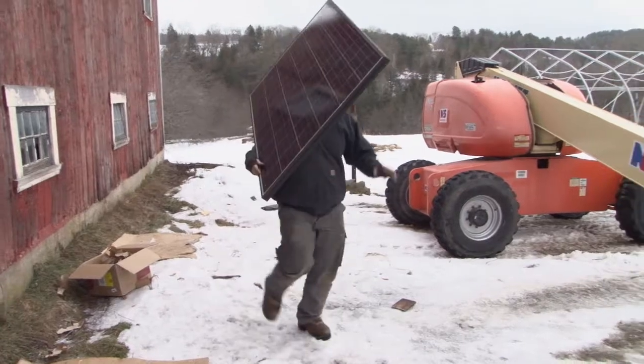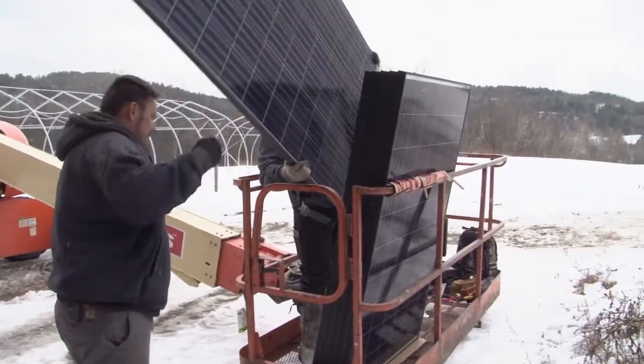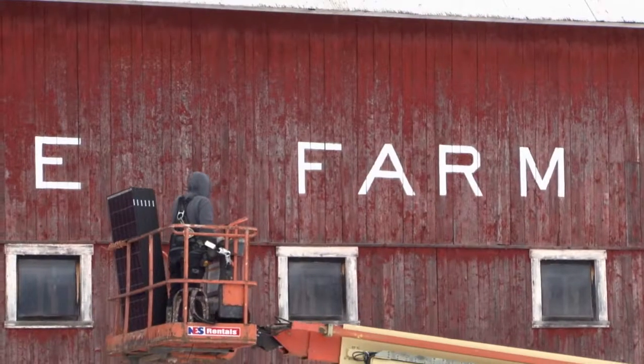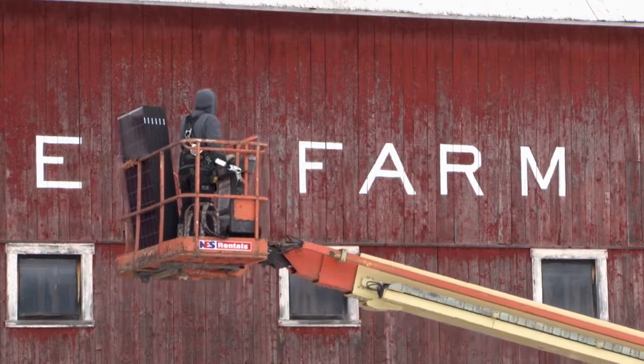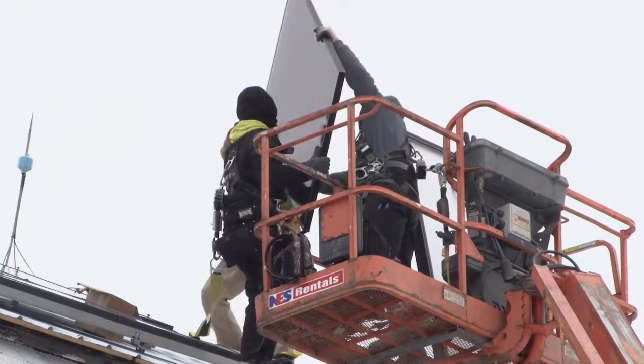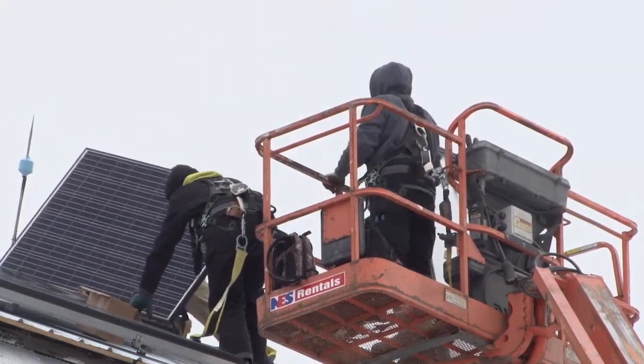We're going to be putting a large photovoltaic array on their barn, which will replace about 90% of their electric usage. And that's the increased electric usage after they turn this into a working farm. We'll use site generating almost all this power that we'll need for both the heat pumps and the farm activities.